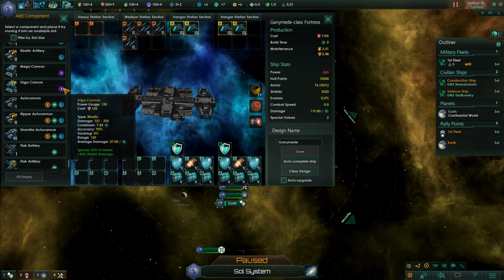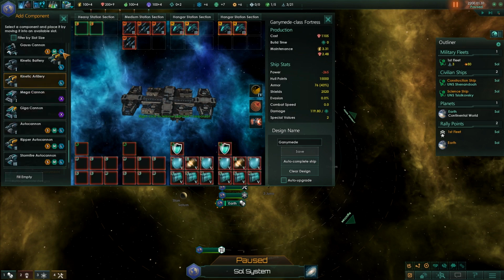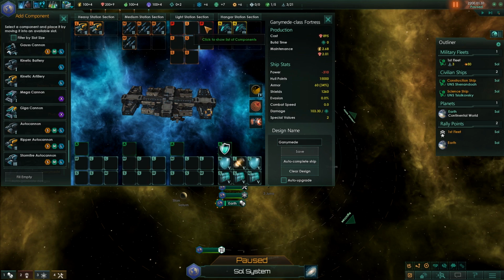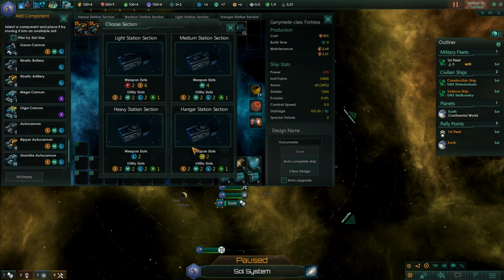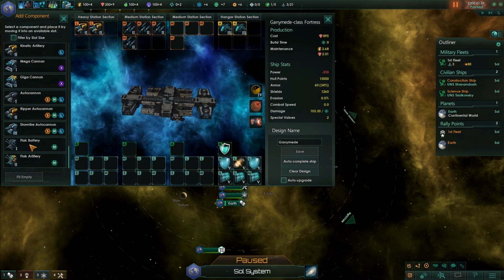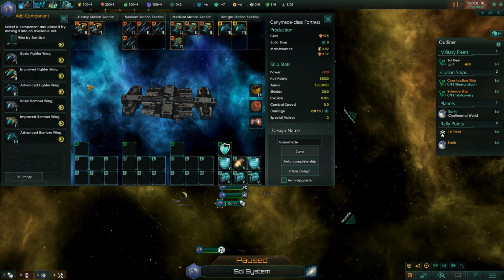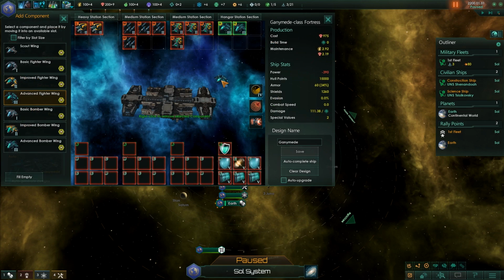I mean, it would be cool to mount these things, but it's not something you get to do, so you just kind of don't. Putting some point defense or putting some flak, which is much better, is a good idea. And then, you know, you can kind of play around with it. If you want to put in hangars for some bombers and fighters, go for it, you know? It is what it is.